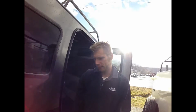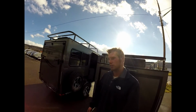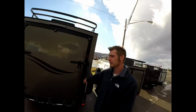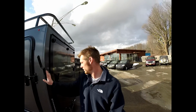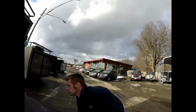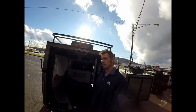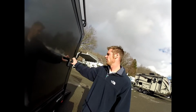Now to go outside. You've got a nice little step that actually is a little extension from the fender. You have a full-size spare tire on it, all LED lights on the outside. This one does have a roof rack on it as well. Now you have your toy hauler. Now we'll go to the side, I'll pop out the bed and show you how that works.